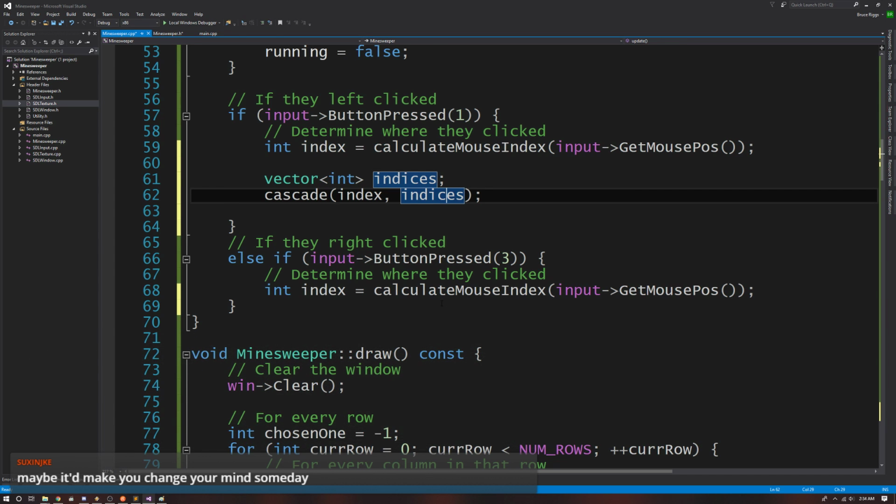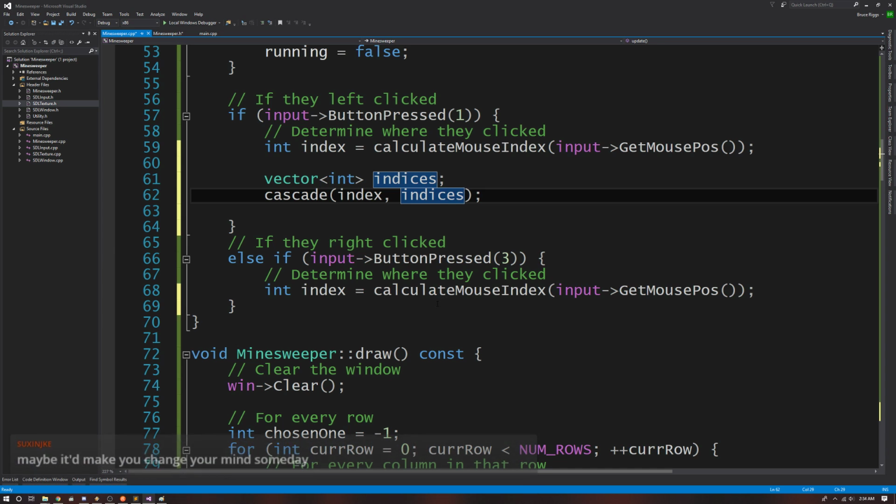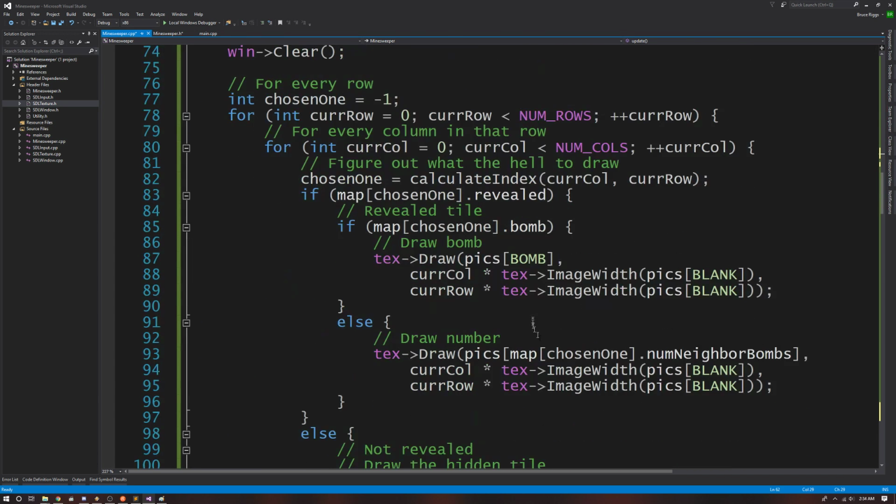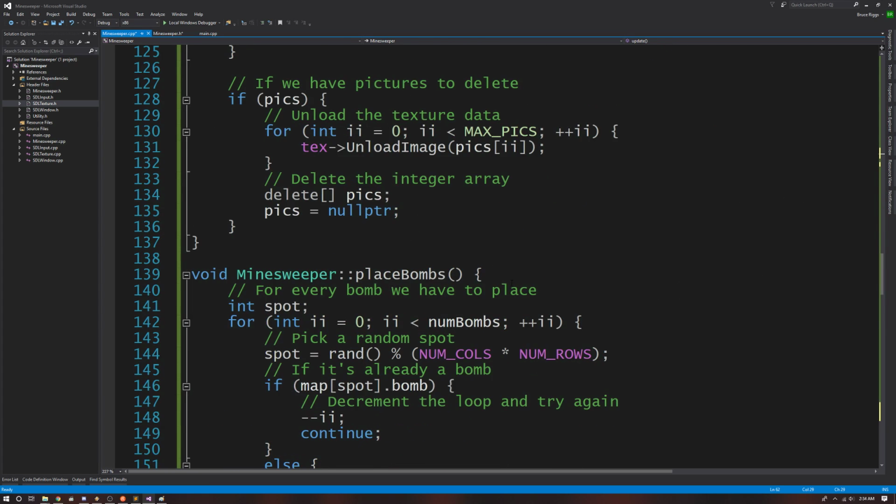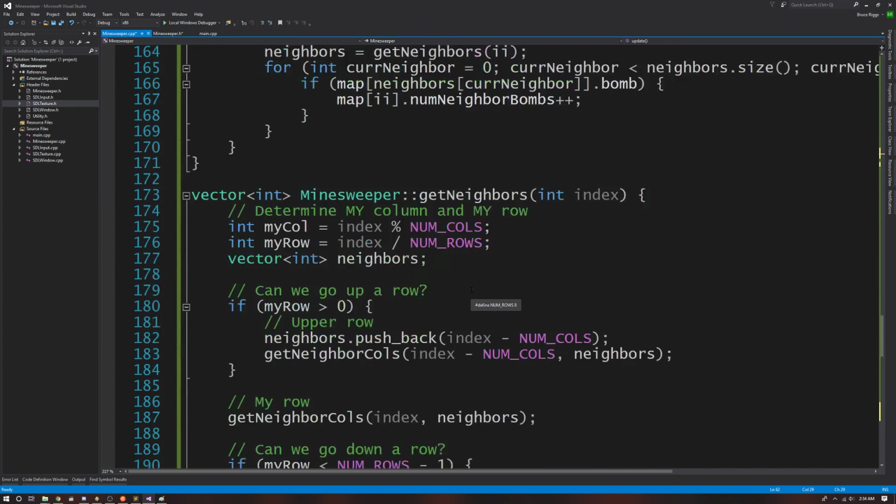Maybe it'd make you change your mind someday. I'll just deal with it. Well, I work with Java and SQL and JavaScript for a living. I like to use C# to make my tools. I know Python, but I don't use it as much anymore. That's really it. I could say I know Lua, but it's been so long since I've used Lua that I basically don't remember it anymore. I gotta use cheat sheets to get by with Lua.